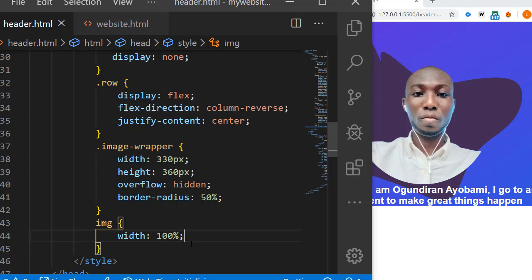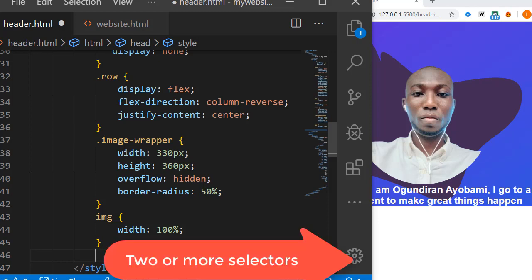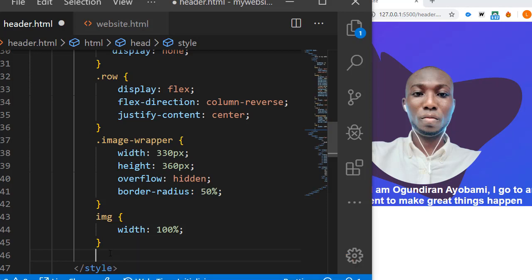It is time to use a descendant selector. What is a descendant selector? You use a descendant selector when you combine two CSS selectors without a comma between them. So anytime you do that, you are using a descendant selector. In this case, we do dot hero, which is a class attribute, right?